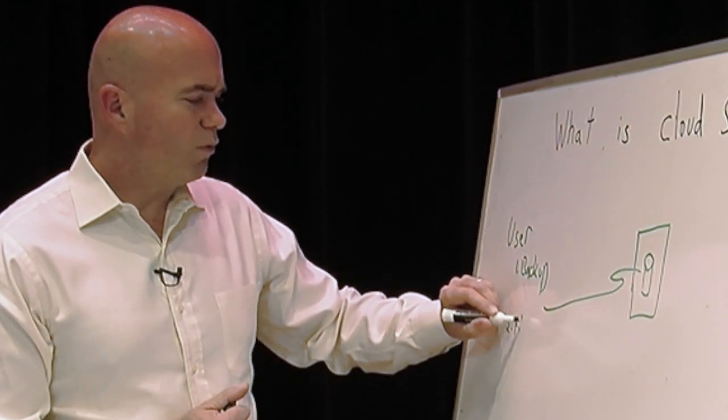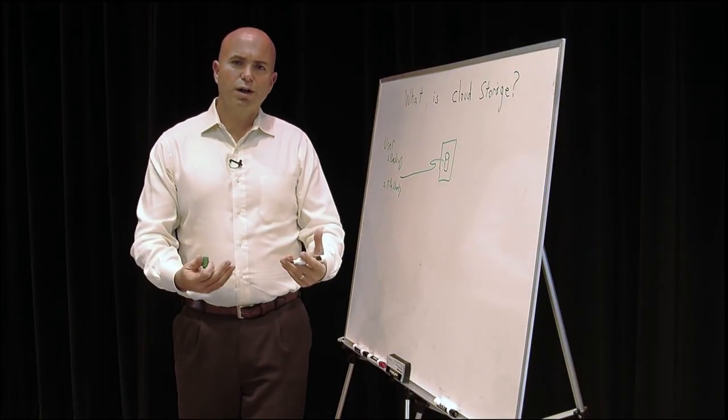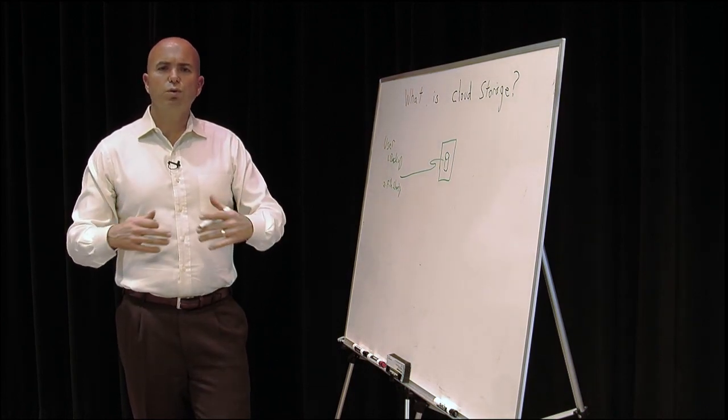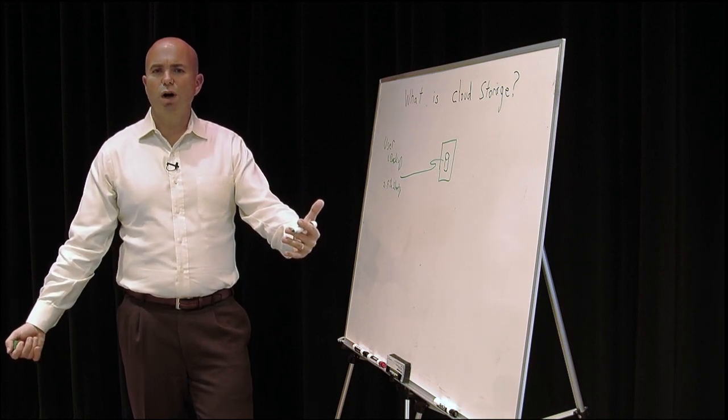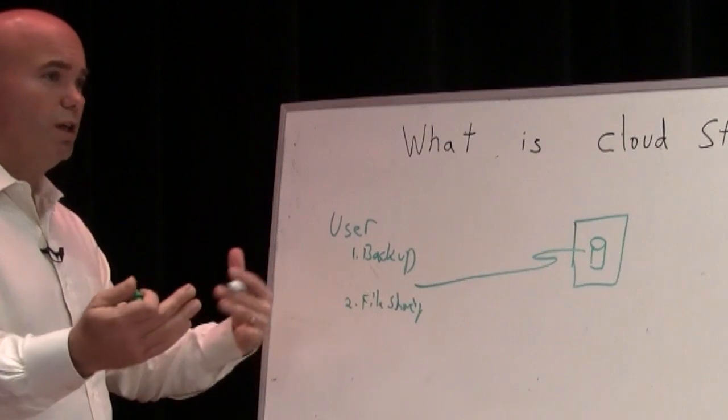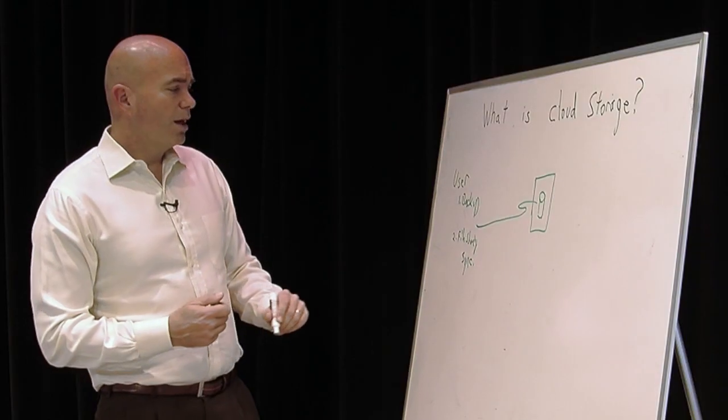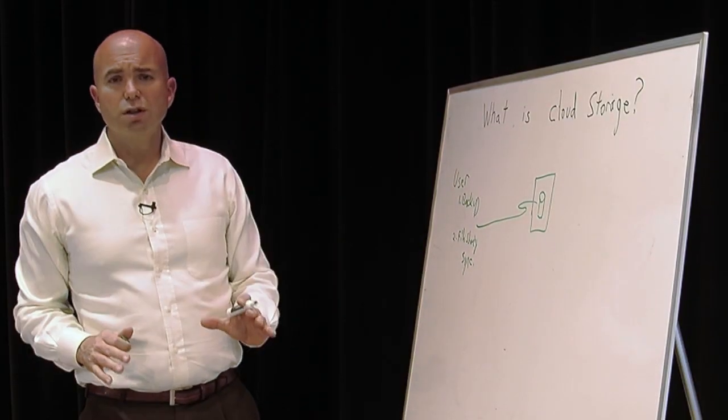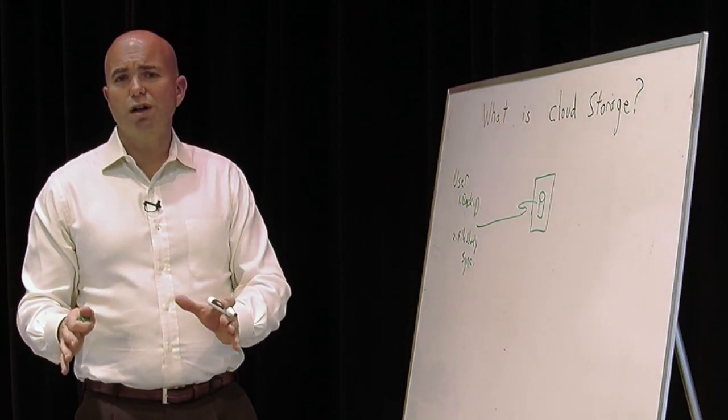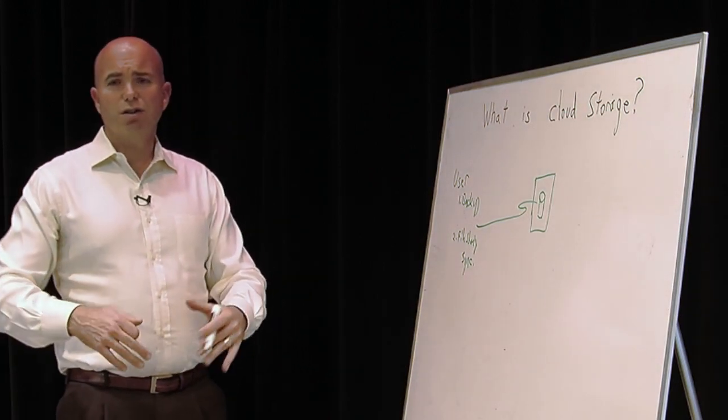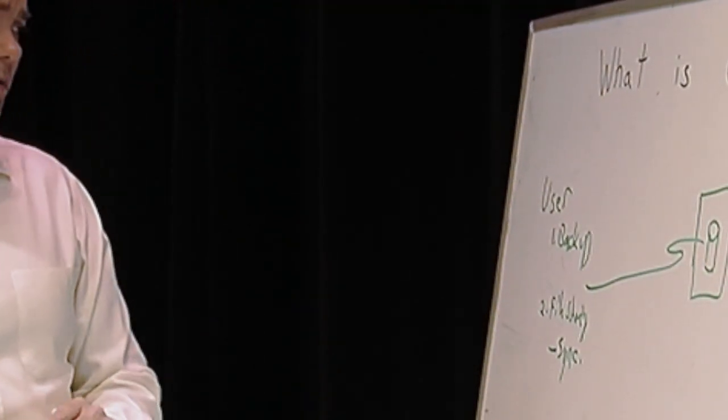Number two, and probably a big one now, is some form of file sharing. This can come in the form of collaboration where you're working on a project, personal where you're working on stuff at your office PC and then want to work on it on your home system as well, or sharing between people. That is often signified by some sort of synchronization strategy. We also see it used when we have very big videos to send to somebody. Most email systems don't want you to send 250 meg files around, so you upload it to a website and give a link to somebody.